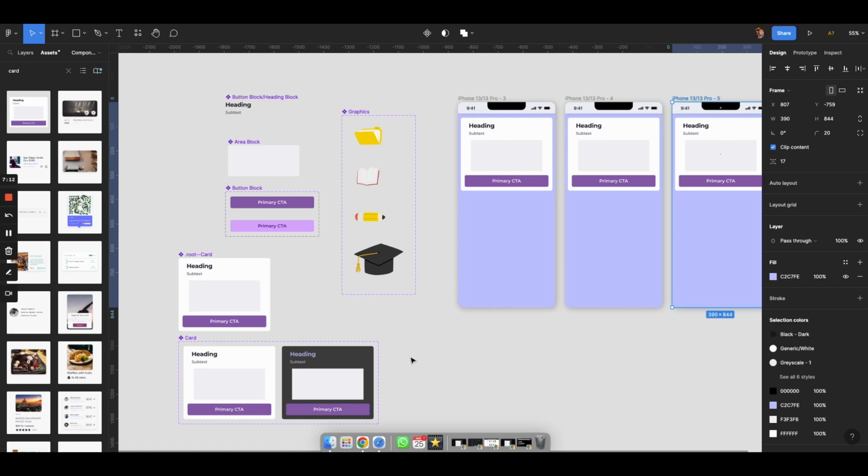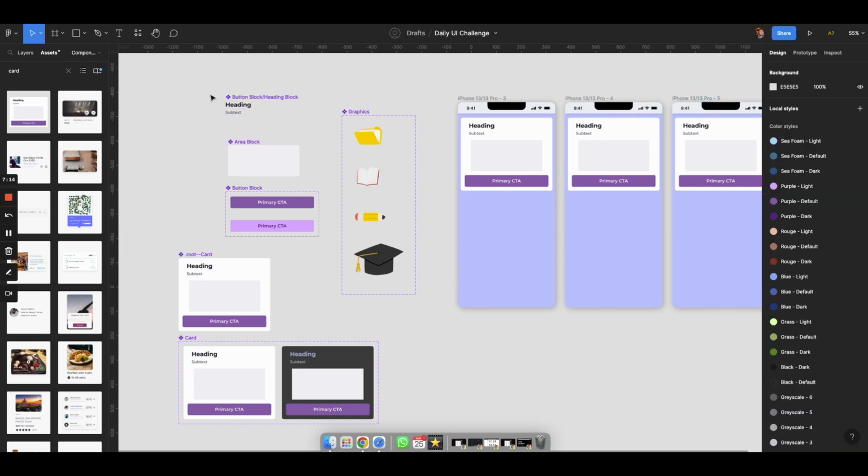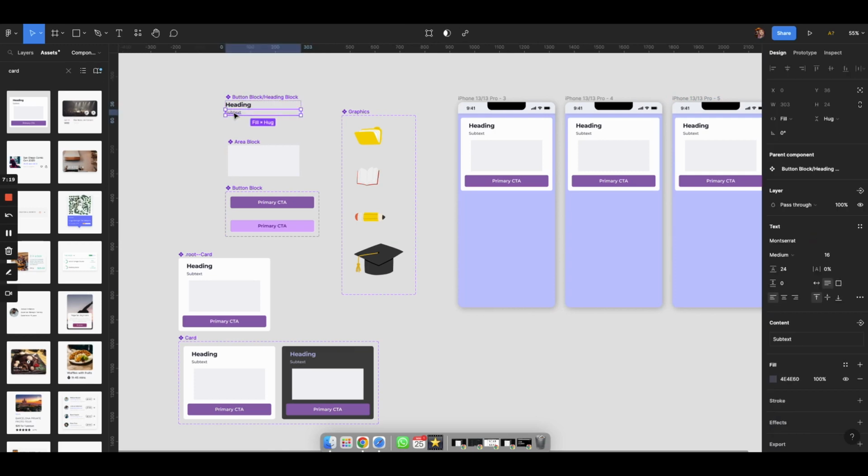So what I'm going to do instead is I'm going to go over to the main component that I made and I'm going to change it here. And the change here should reflect into the root component that I made. And because these main card components are based off of this, they should change as well. And because these components come from here, everything should change.